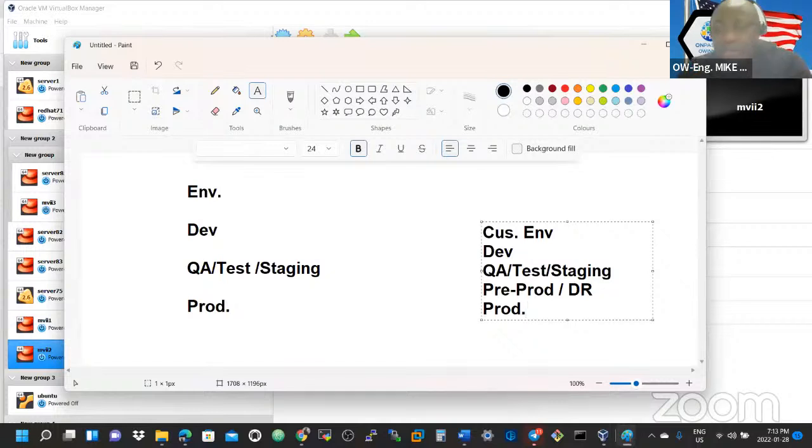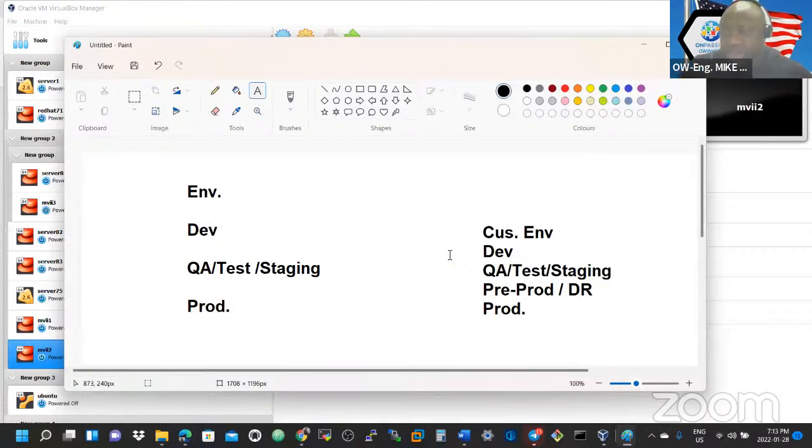So this environment, what is the use of this? Like Jeff Mullock is talking about redundancy. So the reason is that in an IT environment, right? We have the development environment. We call it the dev. We have the QA, the test or the staging. This is the environment where when these codes are being created in the development environment, they are being tested to see how they function, so that if there is any bug fixes, bug is just like any hindrance in the code, they can fix it before sending it to production.